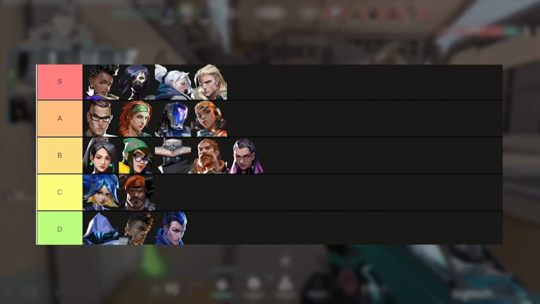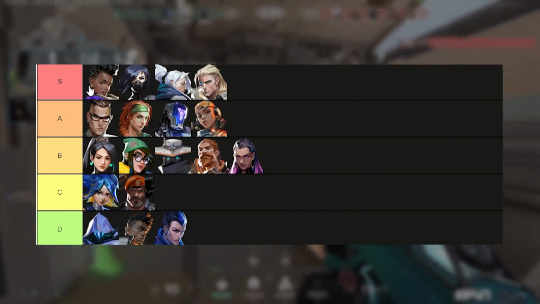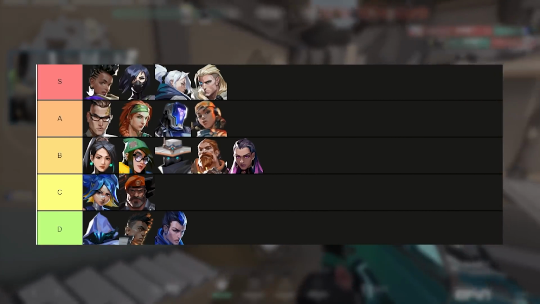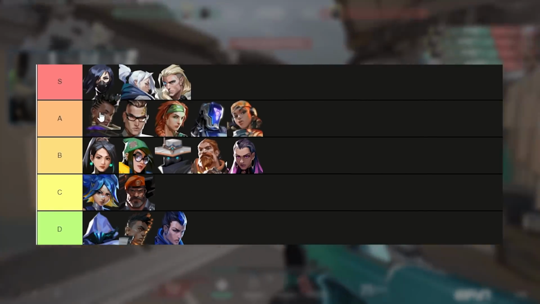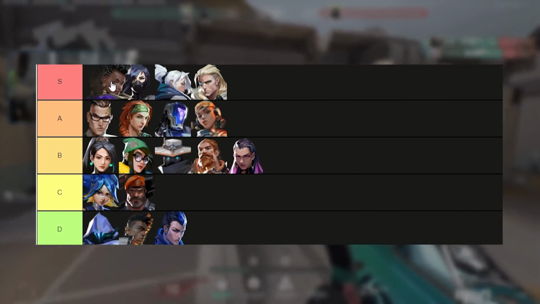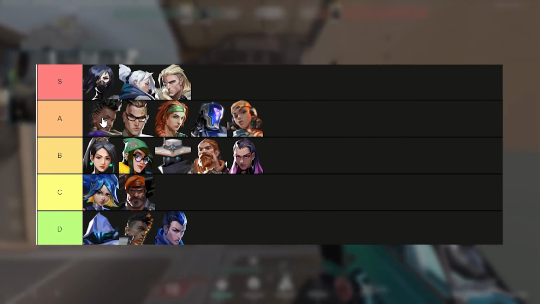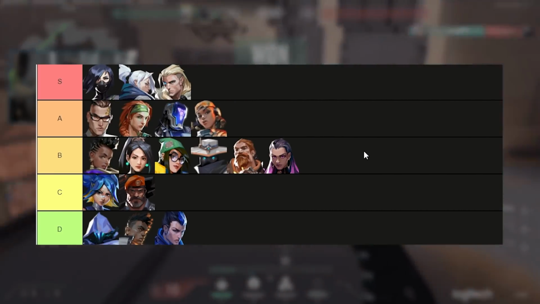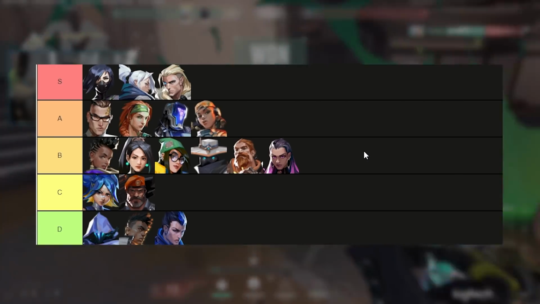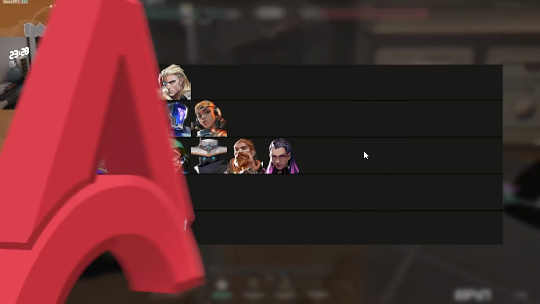Even if she is quite a bit weaker than she was before, it's not enough to dethrone her because there are no other alternatives. But with Astra's alternatives actually seeing play, she is most likely going to be dropping to something like A tier or the top of B tier. And that's where I'll move her for now, because the other characters in question are going to see substantial changes.